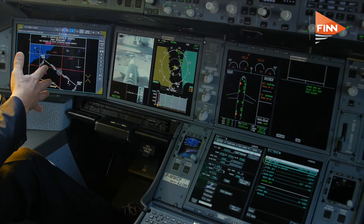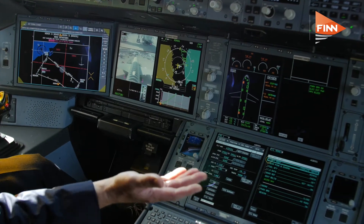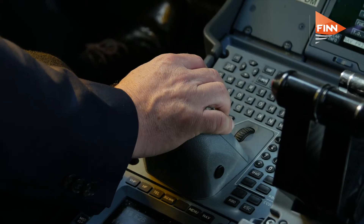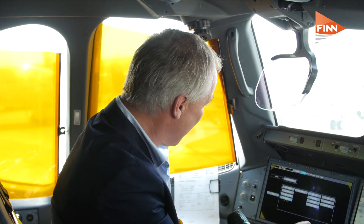The flight deck also has a different shape. We had to fit the screens into the available space, so we angled the outboard screens inward. That gives us the advantage that the captain can see the first officer's screen and vice versa, and if I want to bring his screen over to my side to check it, I can do that. It makes it very easy to operate — we can see what each other is doing, making it really the most user-friendly cockpit out there at the moment.